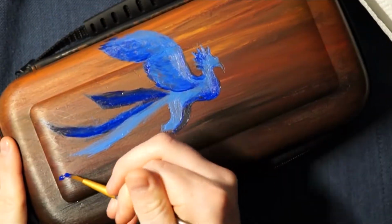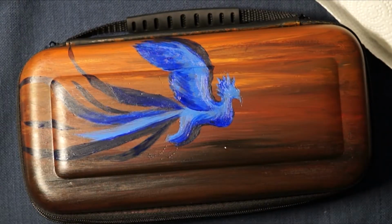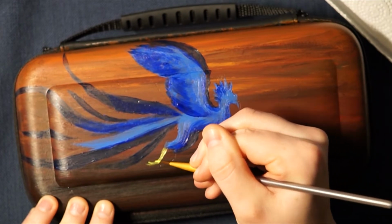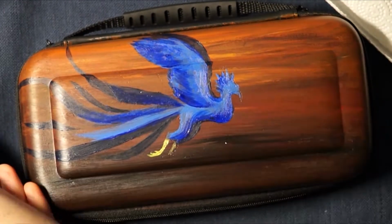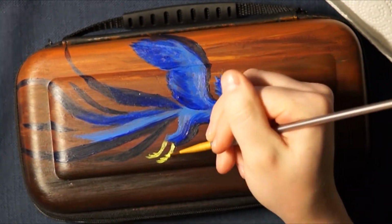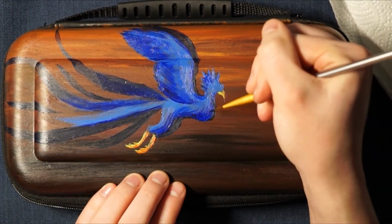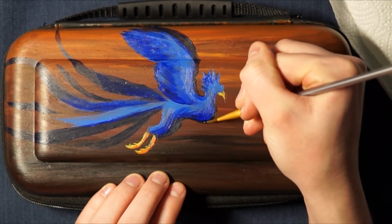Okay, the level of regret I feel for not finding a thinner, smaller brush is immeasurable. I just could not figure out how to make these talons taper how they should because my brush was too big. I thought it was really small, but then I started the project and I'm like, but whatever, you know. Just means more creative problem solving for me, right?